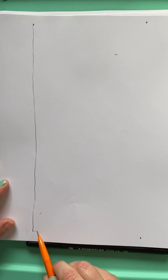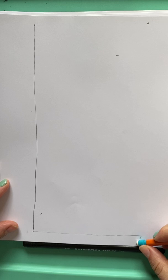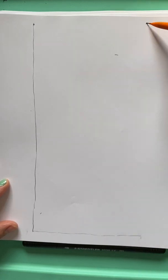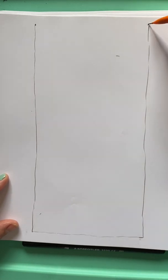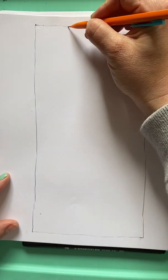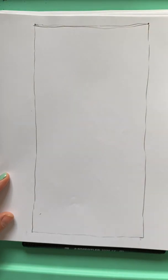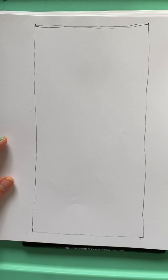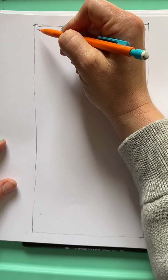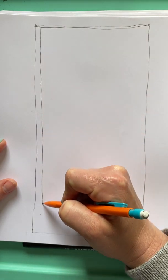So it might be a little bit easier for me to erase. But you can draw pretty lightly, especially if you're going to go over it with a pen. And then also leave just a little bit of room at the top there. Don't slide it all the way to the top of your paper. We have a couple of things on the rooftop of that. And then the next lines are going to be kind of right inside of the ones you just made.